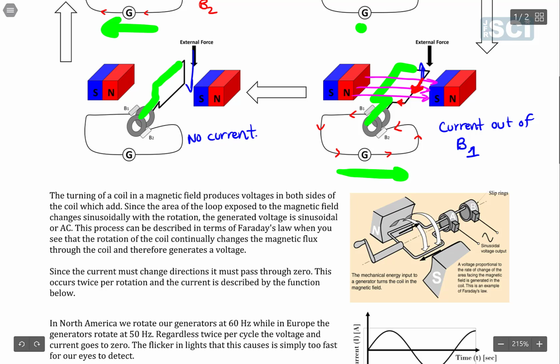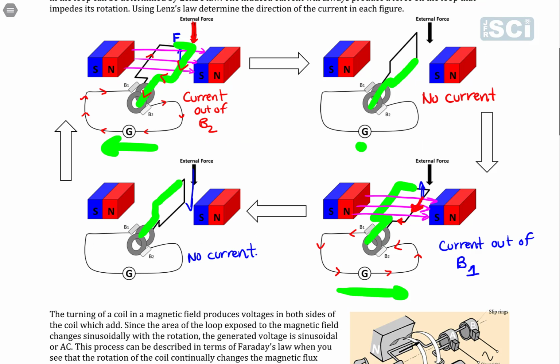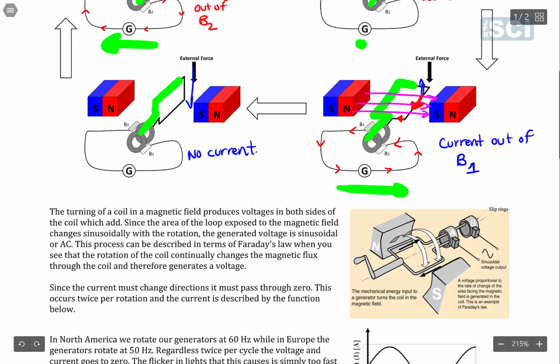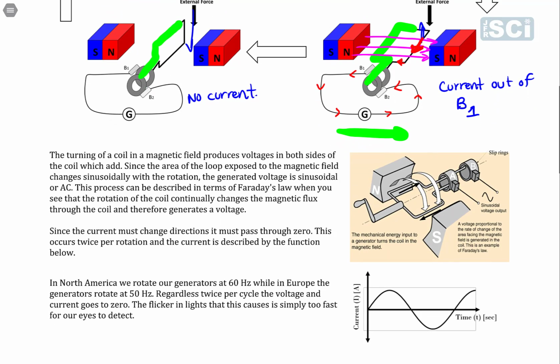And to go a little bit further, as this starts to rotate, more and more magnetic field lines go through the center of my coil. And so at the moment that in this first picture right here, the magnetic field lines are actually running along the top and bottom of my coil. But in this picture here, my magnetic field lines are running straight through the middle of my coil. And as the coil rotates, more area is being exposed to that magnetic field, which means that as this occurs, we get something called magnetic flux. The magnetic flux is going to generate voltage.